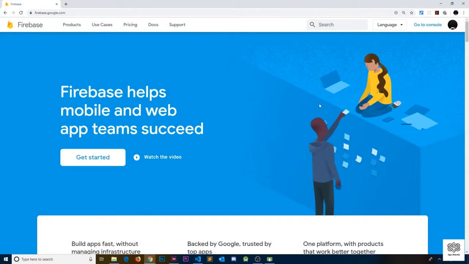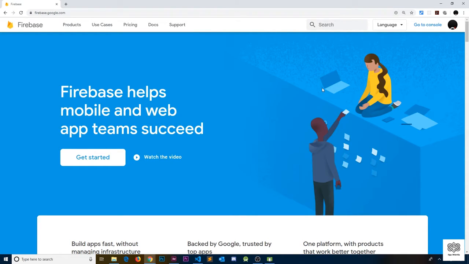Okay then my friends, so the aim of the game here is to link up a Firebase backend to our Flutter app, because Firebase is going to help us to take care of things like authentication and storing data in a database on the back end. And so we need to link up our Flutter application that we're creating to this Firebase backend. So we're going to go through that process in this video.